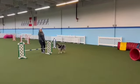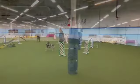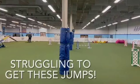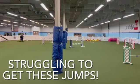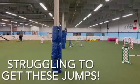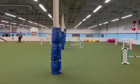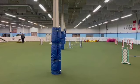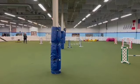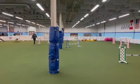So this is what I would recommend that you do in the future when you're struggling with something like this. When it's almost a straight line from the table to the tunnel, but it's just not quite a straight line. You will encounter this a ton in your AKC agility career. Judges love to do this. If this was like a 90-degree turn, then it would be like, well, yeah, I have to put in a cross, right?